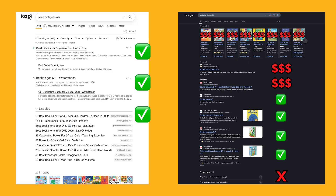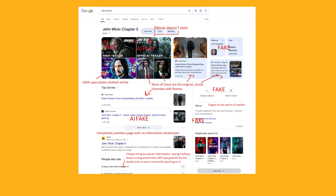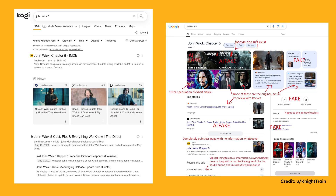Here's another example of a search comparison. You can see quite vividly what we are doing differently. One example that recently did the rounds on social media was a Reddit user who searched for John Wick 5 on Google. This showed a lot of fake clickbait garbage content just there for clicks — AI produced videos and images with no real information regarding the actual reality of John Wick 5 development, which isn't really in production and the movie doesn't even exist yet. Whereas Kagi will show you real information as quickly as possible.